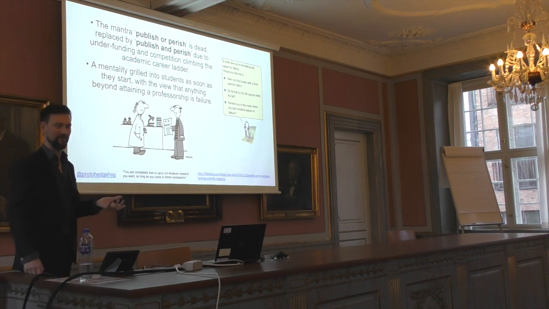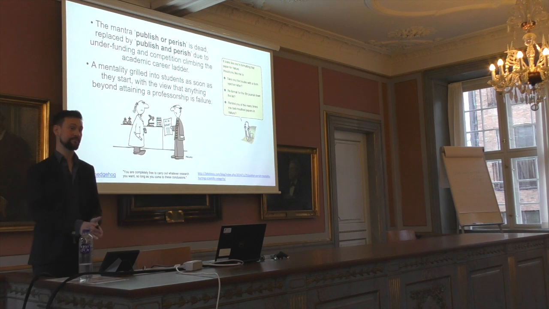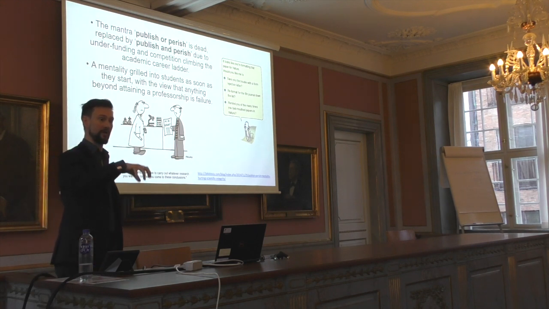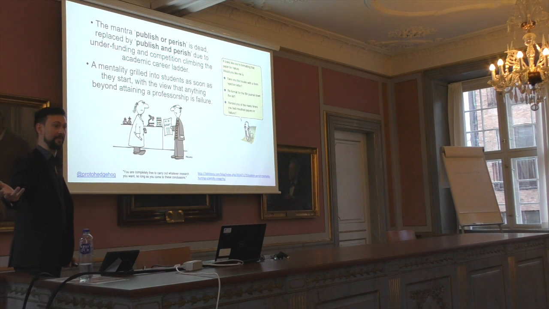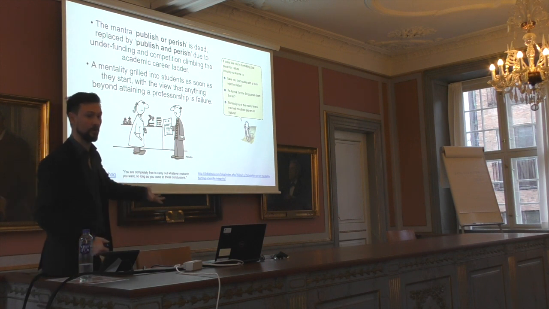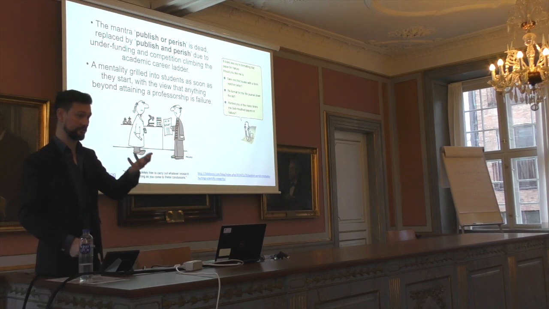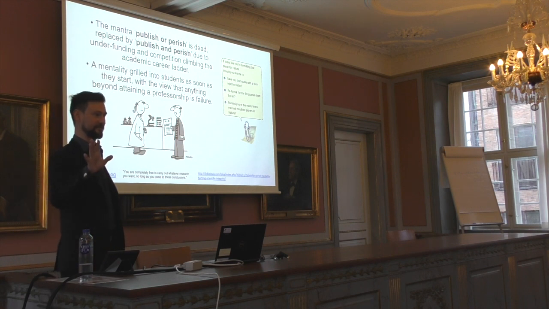So I think we have one PhD student in the room, and they're probably aware of this. But this is the idea that if you are not constantly producing journal articles and publishing them in high-impact journals, then you are not going to advance your career. And that's true. And it's getting worse and worse because more and more PhD students are coming into the system and are being told that unless they essentially become a professor within the next 5 years, they're a complete failure. And that they have to publish as much as they possibly can.